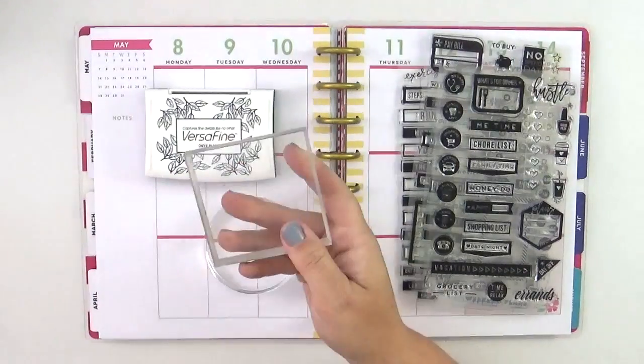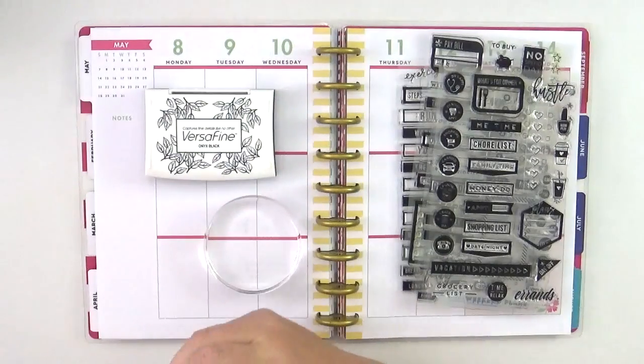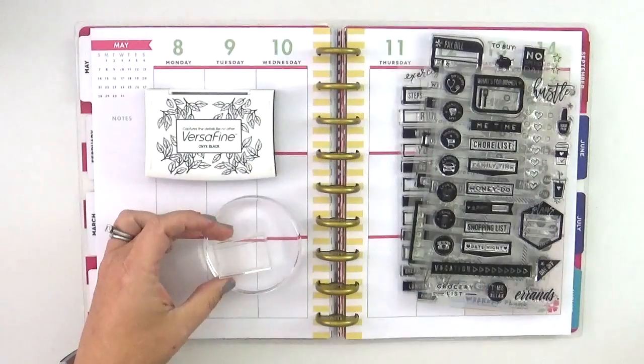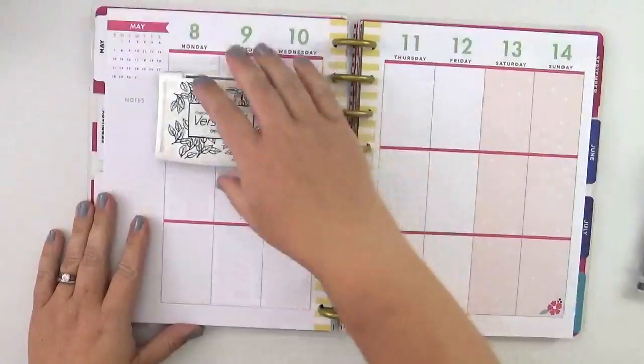Now, I recommend that you use a stamp block. The size and the shape is up to you. However, I do recommend getting one the closest in size to the stamps that you're actually going to use. If you're going to use only tiny stamps, get a tiny stamp block. It'll work best for you.